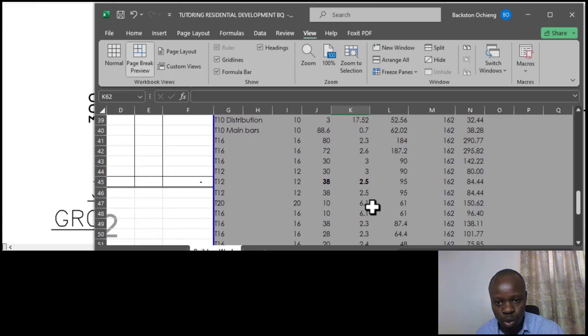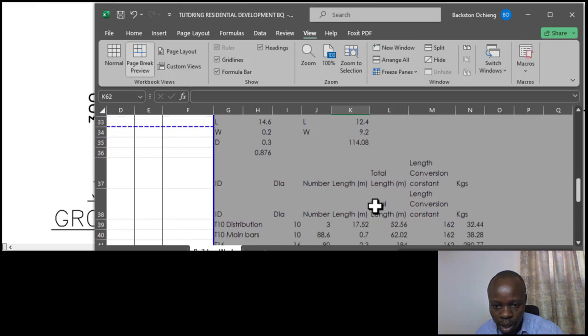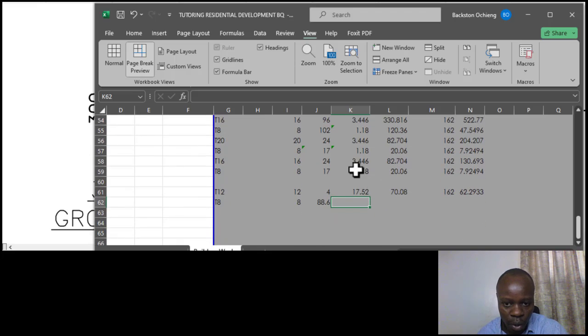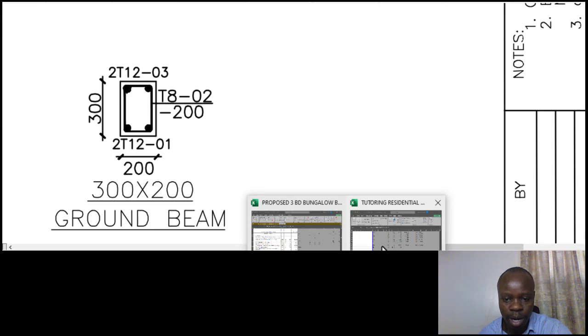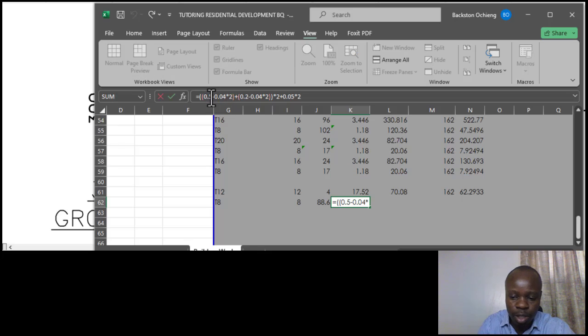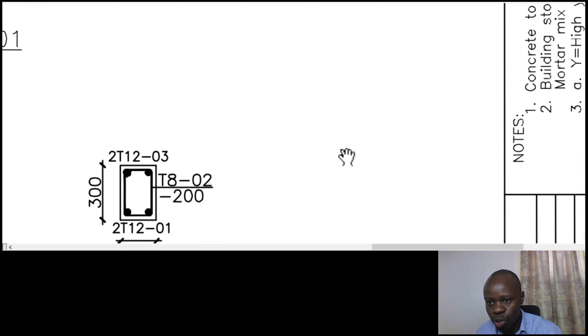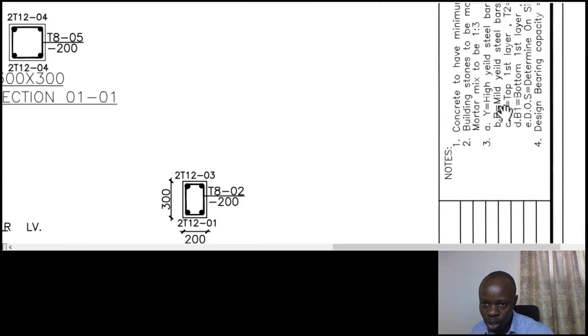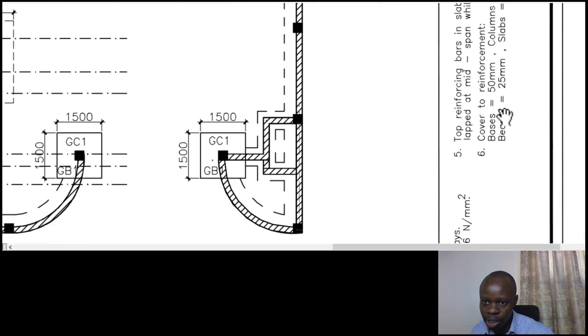Alright, so how do you go about the total? No, this is the length. So the length will be maintained the same way we calculated for the other ones, and we see now what exactly we need to use. So in this case, it's 300 by 200. Alright, 300 by 200. So the longer side is 0.3, not 0.5, minus the cover. So as usual, get to the notes and see what you have for your covers, right? So there is this point where they are indicated.